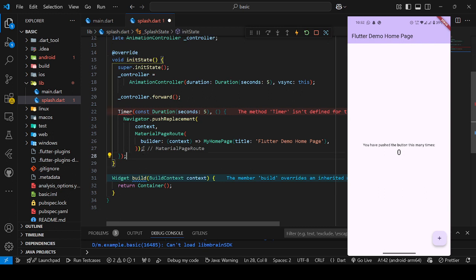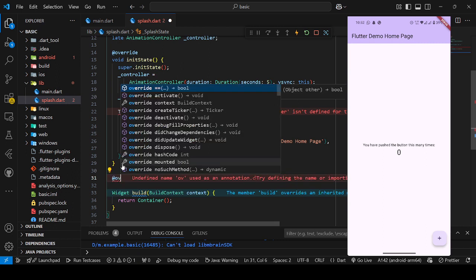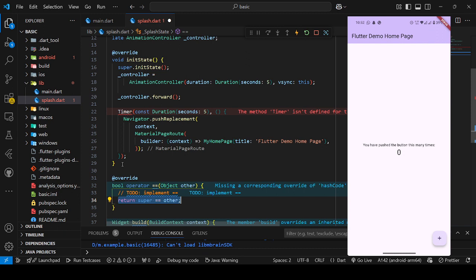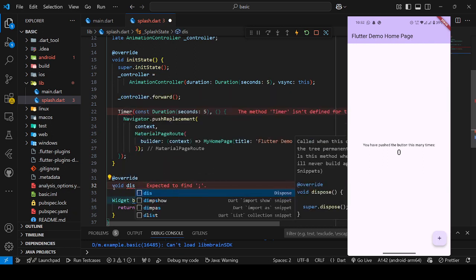After that, what we are going to do is make a dispose function using an override. Override method basically overrides the things which are already present over there. So we are going to use dispose.